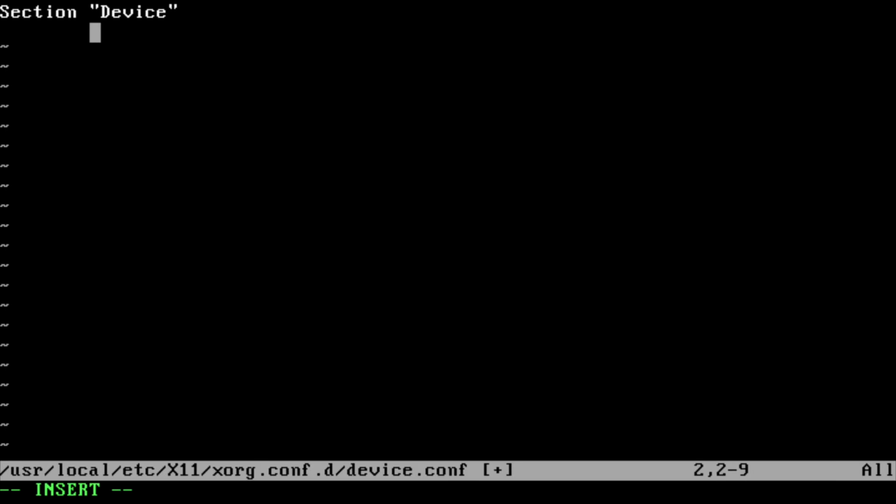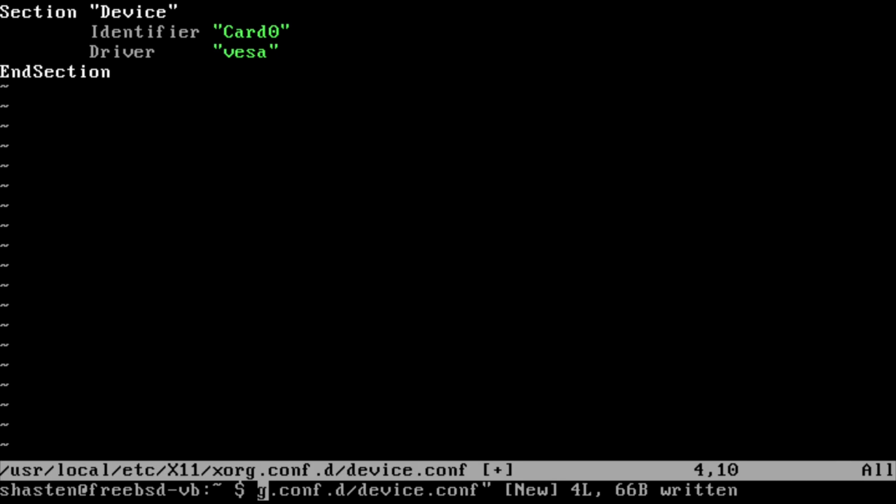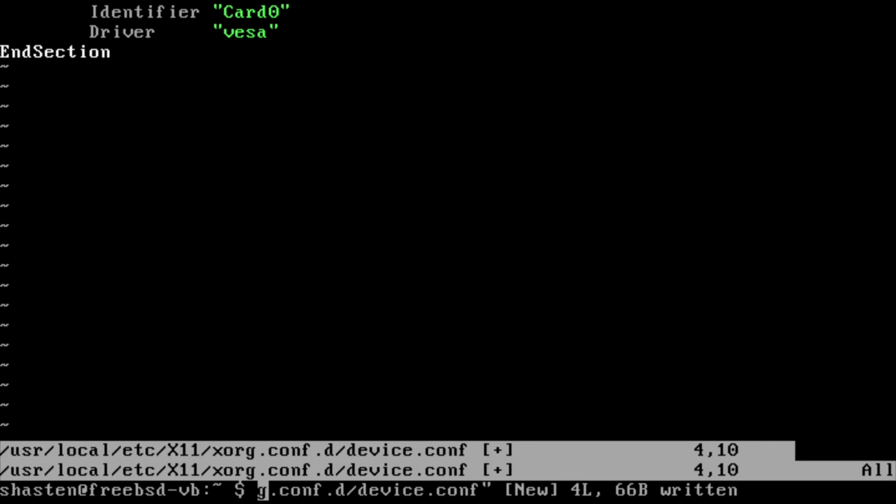You can optionally install a QEMU guest agent for better VM integration, though I found it doesn't always work perfectly. The key is creating that device.conf file in the X11 configuration directory telling Xorg to use the VESA driver.